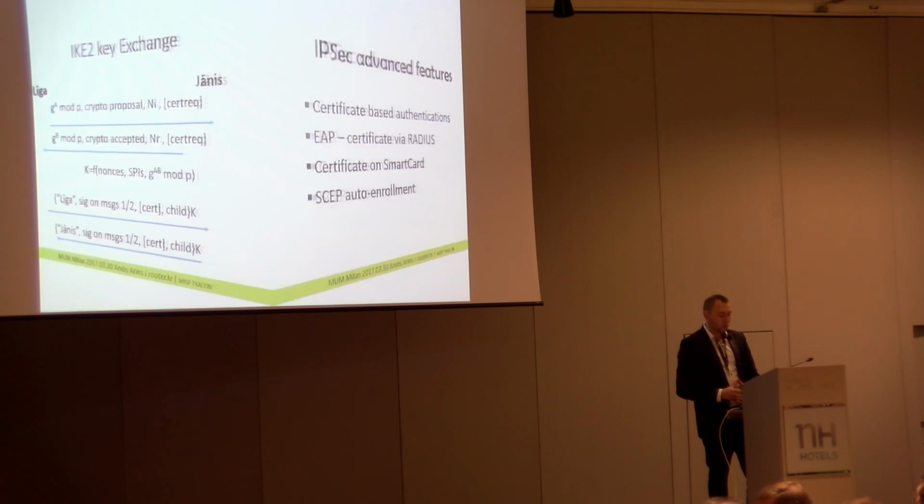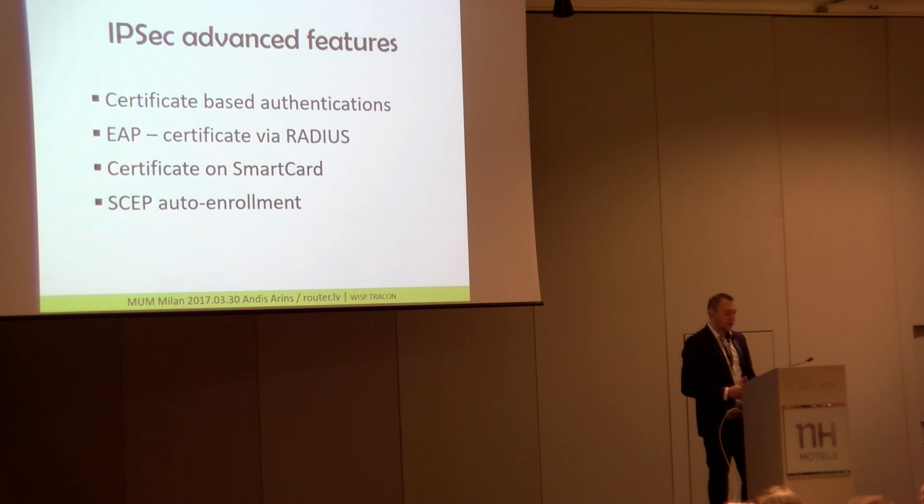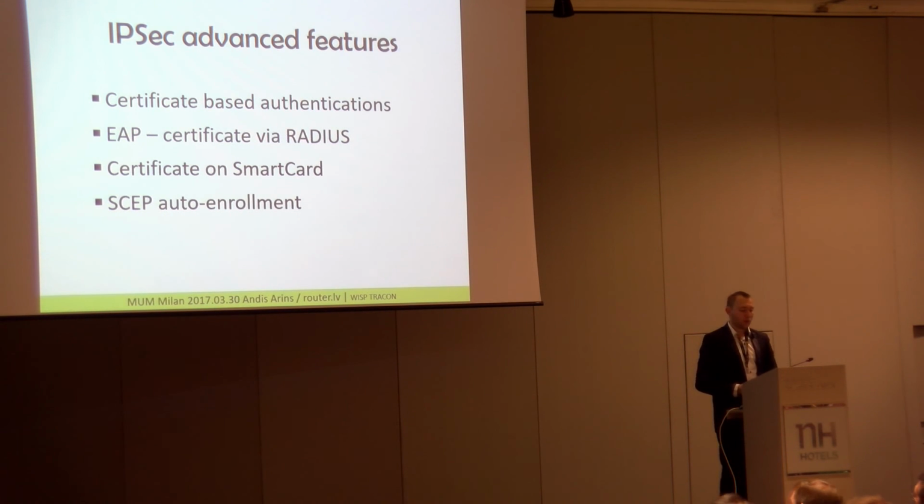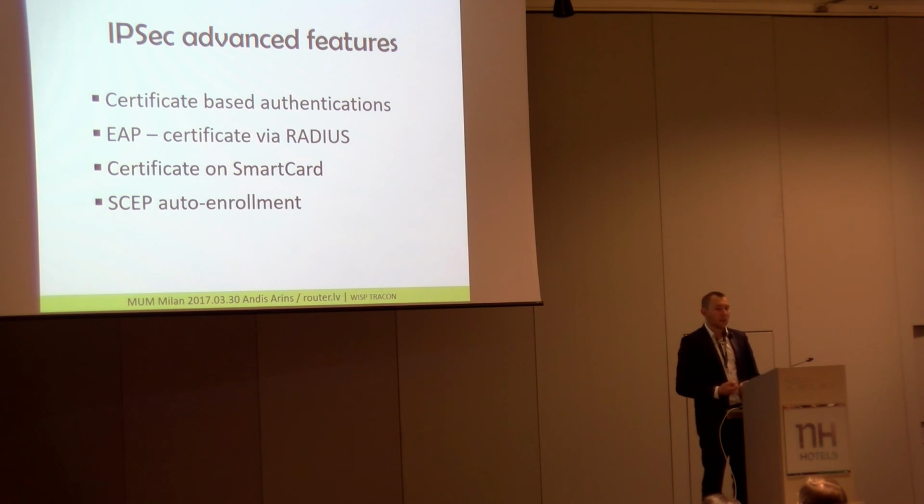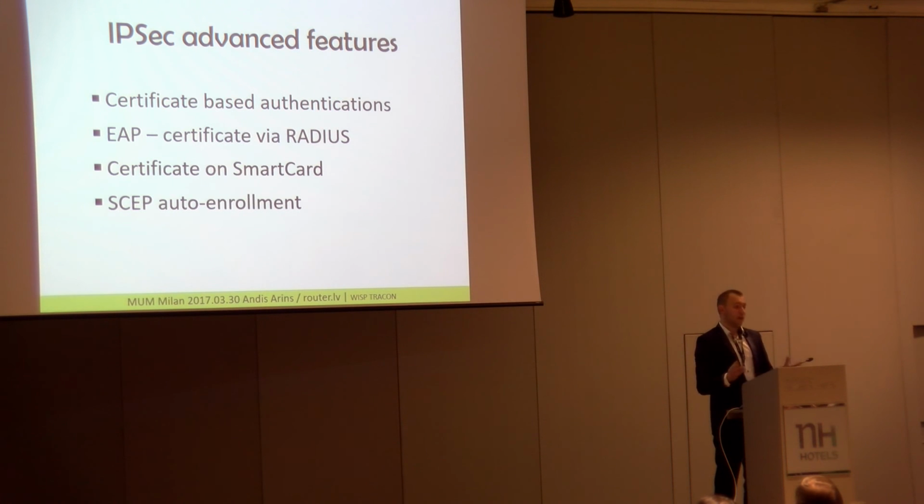Finally, if you want to go more advanced, here are 4 ways to go. So first of all, with certificates, you can dig deeper and think of centralized authentication via the RADIUS or smart cards. I will have a slide about that later, or secure certificate enrollment protocol. As we measured with L2TP IPsec, it happened quite fast. I would say within 1 minute, if you know what to do, you can do it easily.